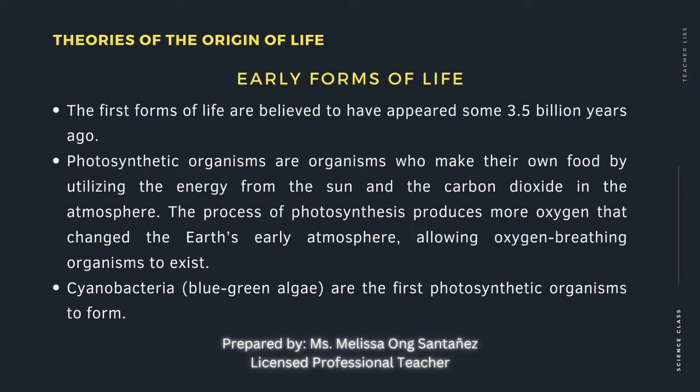The process of photosynthesis produces more oxygen that changes the Earth's early atmosphere, allowing oxygen-breathing organisms to exist. That includes us, humans. And one example of a photosynthetic organism that existed a long time ago is cyanobacteria, commonly known as blue-green algae, the first photosynthetic organisms to form. So they're a little bit older than us.